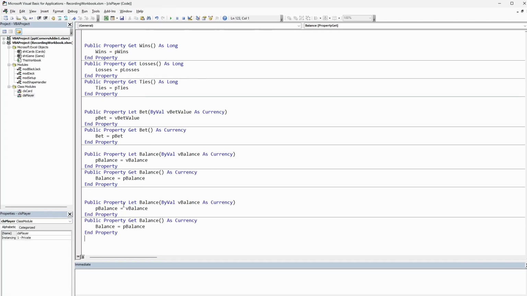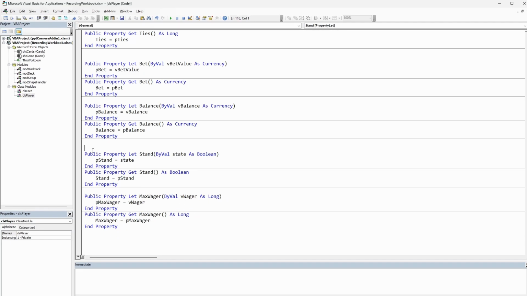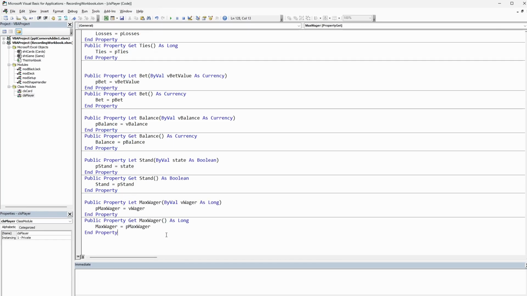And the player's current stand state. And then the max wager. Again, this is only going to be used for the dealer. And just a couple more.